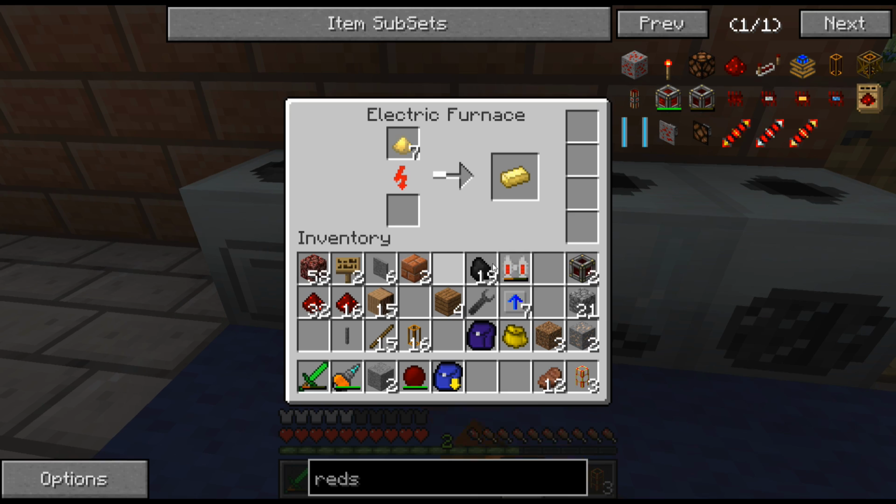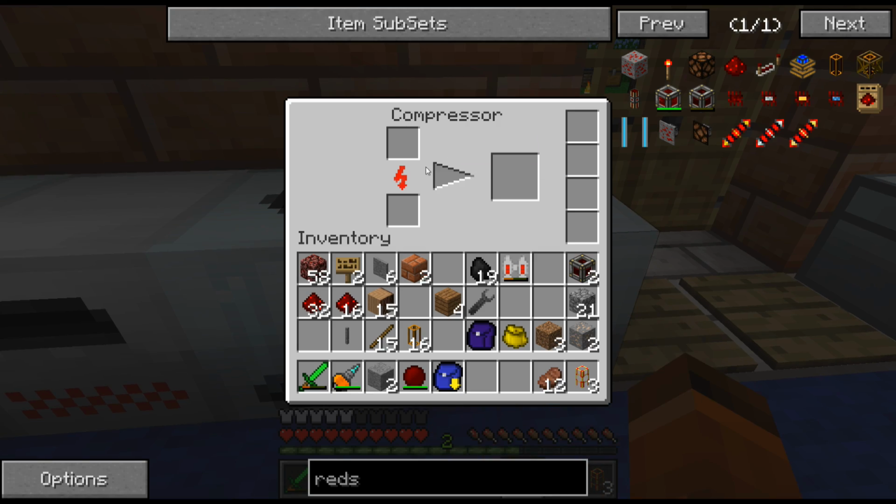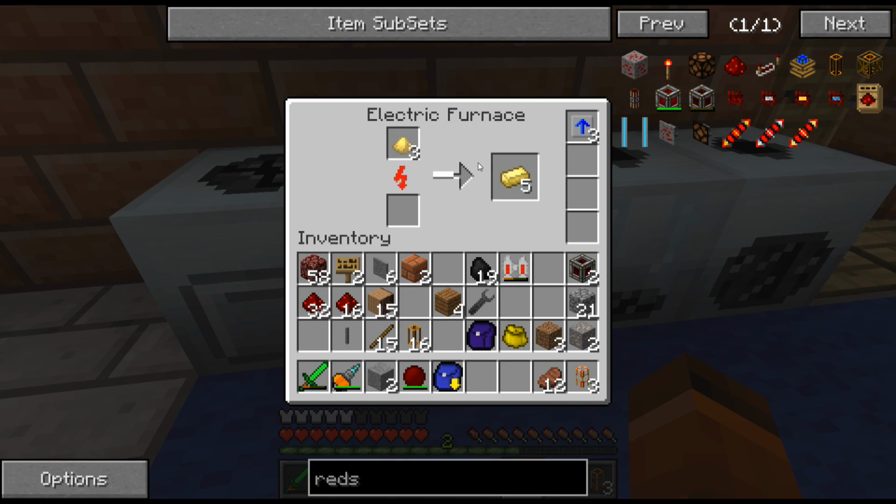You know what? Someone was using this thing. There we go. That's what it was. Someone was using my machines. Someone doesn't have a compressor. I bet you it's silent. He seems to come over to my base a lot.